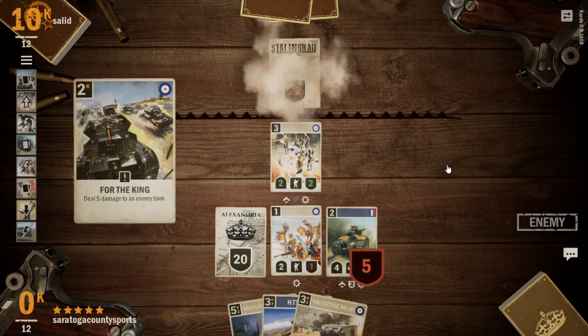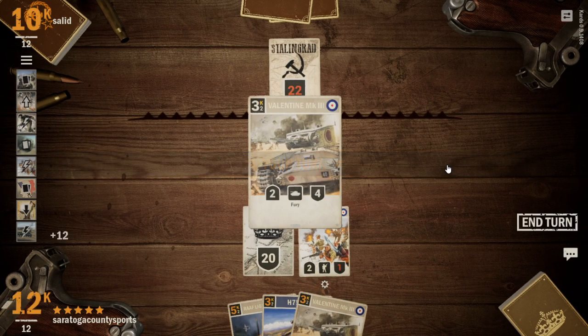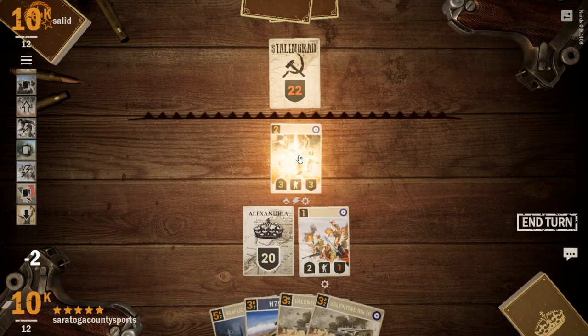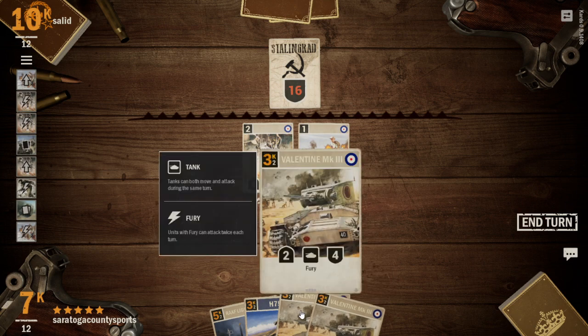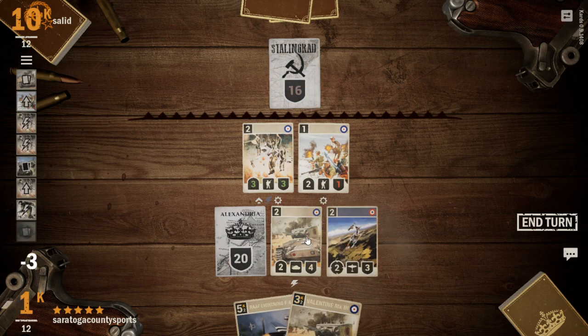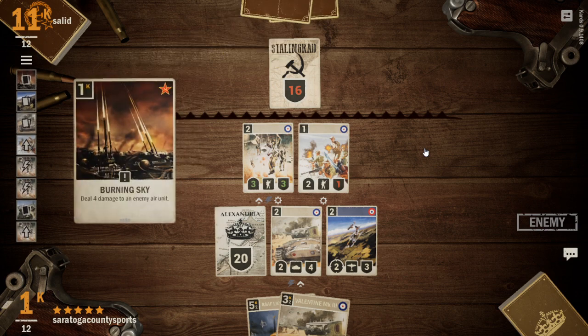Okay, so for the king. Okay, that's all our opponent had. Great. Okay, so let's get in for 6 on our opponent's HQ. Might as well move the West Kents up. Let's get a Valentine and an H-75 down. Give our Valentine mobilize. Alright, so opponent needs to have something really good here. We've gotten through a bunch of their specials.